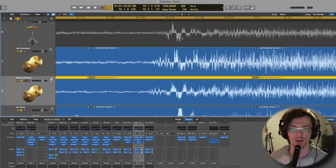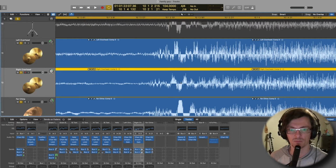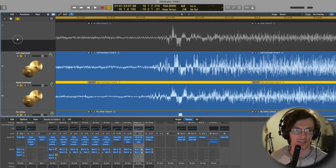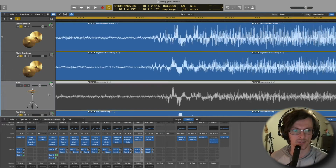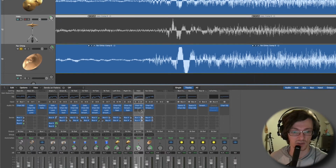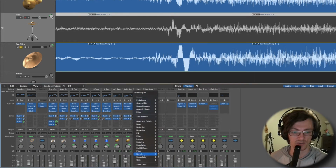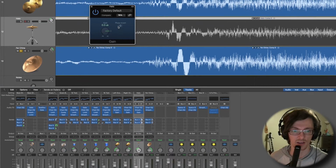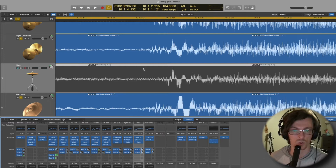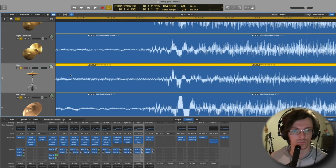If we go up one more to the hi-hats, you can see that it looks like it's out. Let's slide this one down to see what it looks like beside the, oh, okay. Well, maybe we just discovered something. So let's put a phase inverter on that one. Cool. Figure that out. Great.